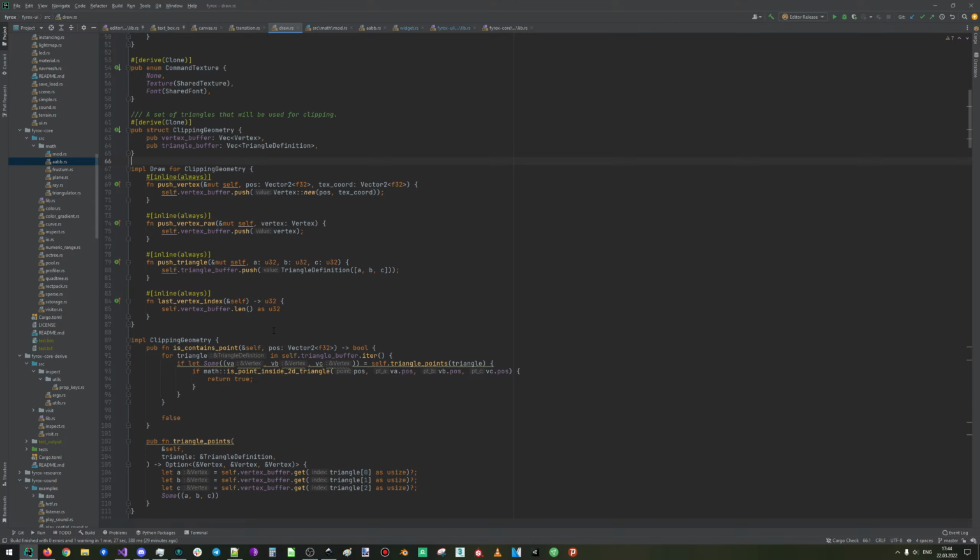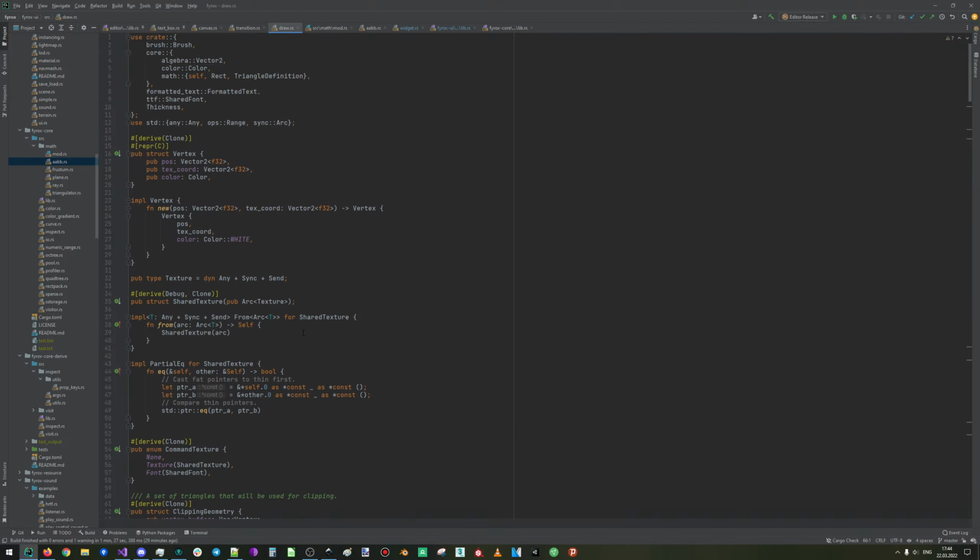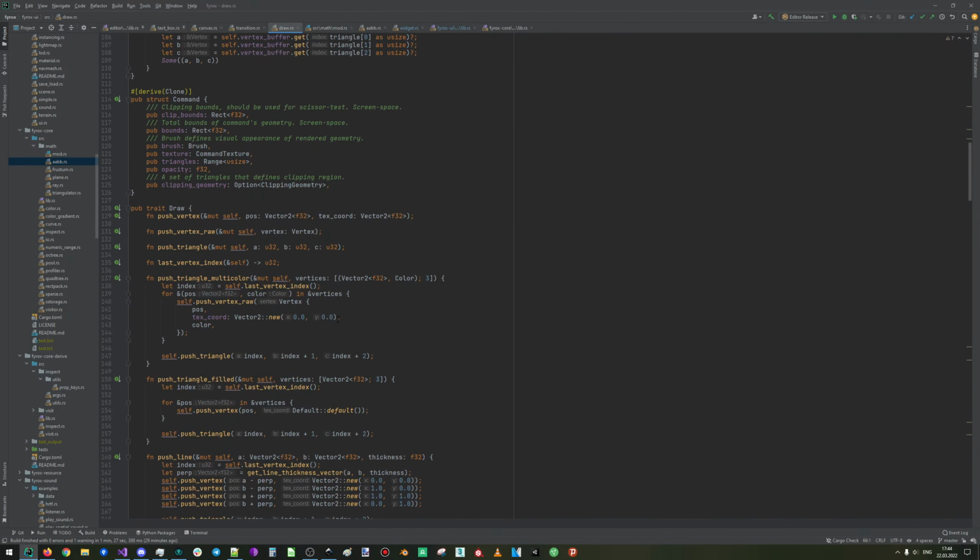This is the place where we render everything in the command buffer, which will be rendered by the UI renderer late at the last stage of the rendering.